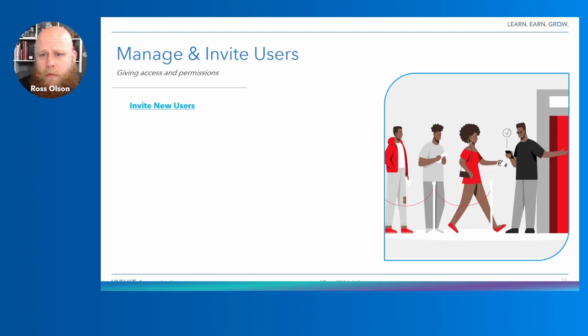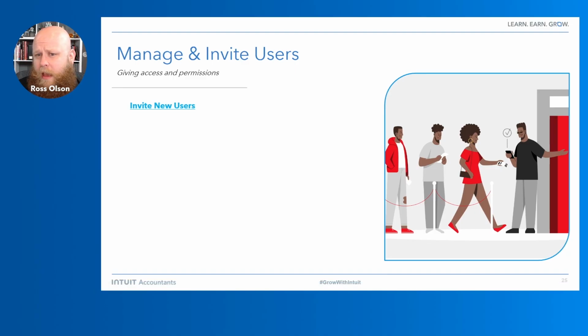And this is something too where it's not terribly complicated, but there are a lot of different roles and permissions. So having a resource or something that you can refer to is helpful, because you're not doing this all the time. This may be something that you manage, maybe initially set up, but then occasionally throughout the year, maybe just at the beginning of tax season as you're getting new individuals set up, or at the end of tax season if you're removing permissions or taking individuals out. So you probably won't have this perfectly memorized. So a resource like this is helpful. And also I'll show some of those guides or helpful links inside the program as you're doing this as well.